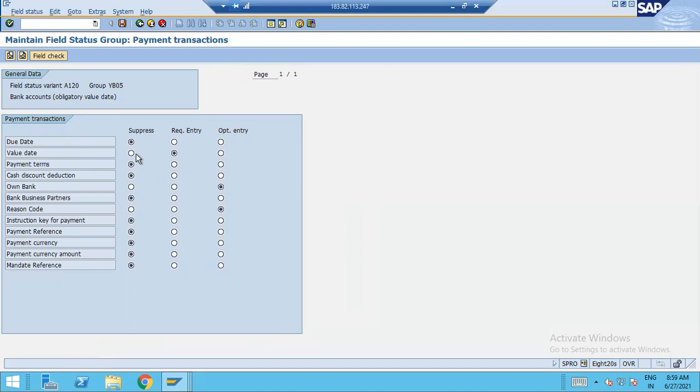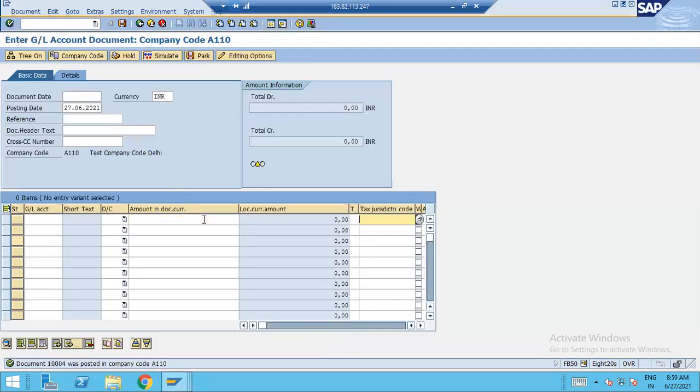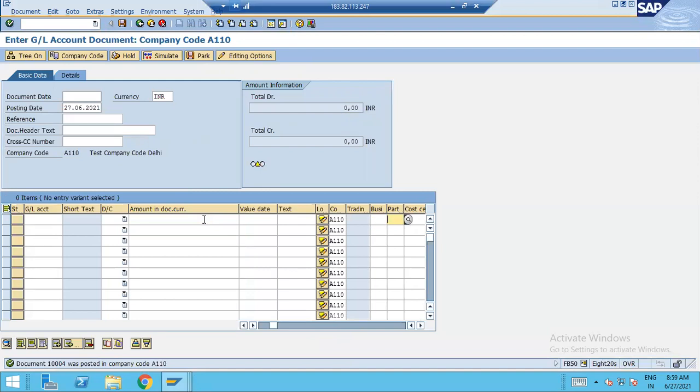But the next question: are we going to enter this field status group somewhere in the document? Nowhere are we going to post it. We will see once we create the GL master. We just created the field status variant and we will assign that to the company code. And these field status groups we will apply in our GL master. There is no direct relationship between your field status groups and your documents. When you are posting any document, nowhere in this document screen are we going to enter the field status group, but the rule is applicable here. Once you select your GL account, then only the field status group will be applicable. That we will see once we create the GL master.